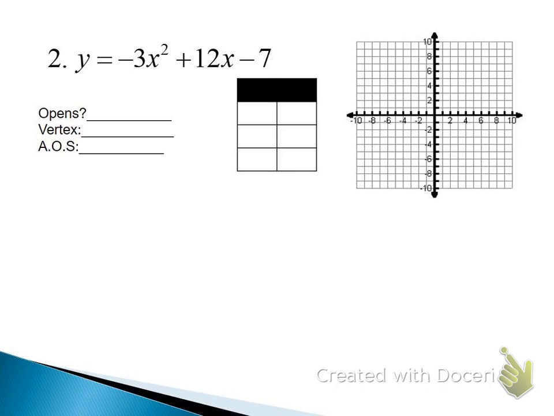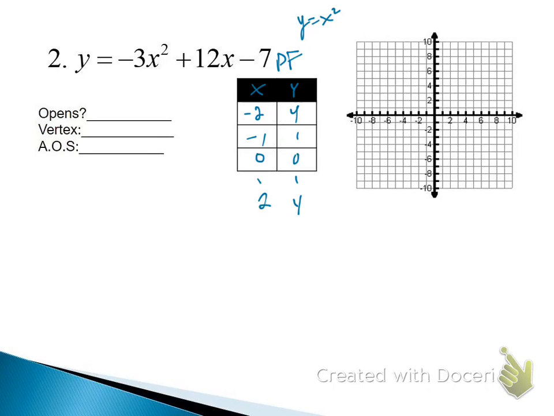Okay? And so here it is. Again, get the parent function in here first. Parent function is y equals x squared. So I'm still going to create my table with -2, -1, 0, 1, and 2. And if I were to plug those values into the parent function, I would get 4, 1, 0, 1, and 4. This table is going to be the same every time, at least initially.